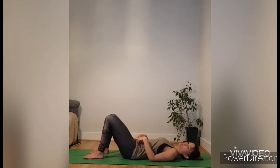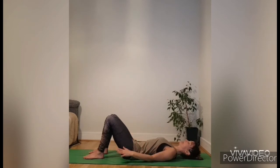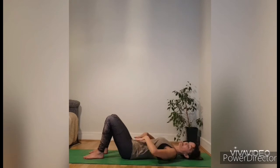And first of all, we're going to work with abdominal control so that we're not going to fling ourselves onto the tops of our shoulders or our neck. We're going to come up with control. So take your hands down to your sides. First thing you want to do is to get rid of this natural arch that you have in your lumbar spine. So draw your belly in, push the lower back down to the floor, and the effect of that is the pelvis rotates a little bit, and that's fine.